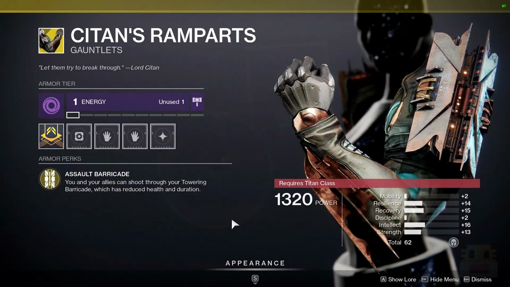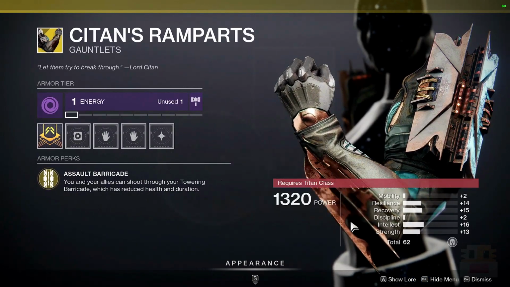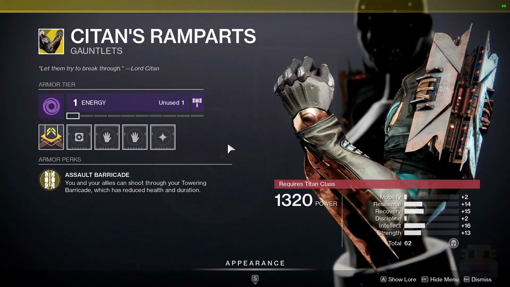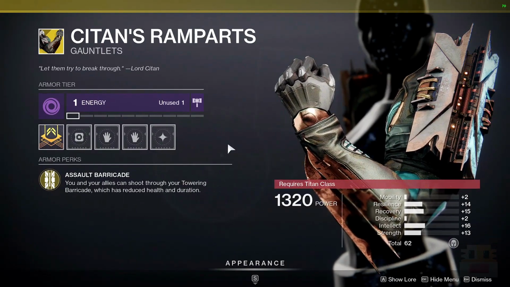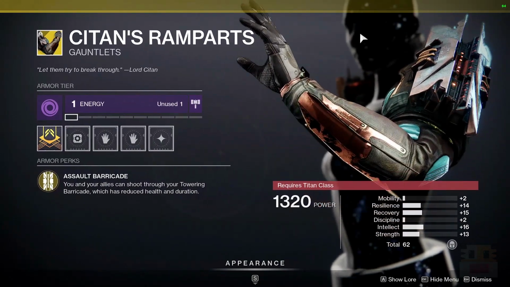As far as the roll goes, for barricades, you'd like resilience, which it has. For everything, you'd like recovery, which it has. Intellect is always nice to have, up to level 5, so it really depends how it fits in your build. 62 is slightly below average, but good enough to say this is an okay option.